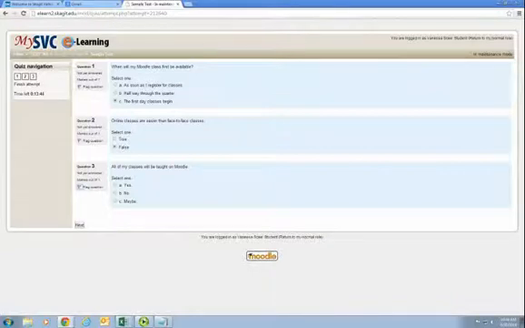There is a Next button, and depending on how your instructor has his or her quiz, test, or exam set up, they may or may not allow you to go forward and backward. But if it's a longer exam or quiz, the Next button has a built-in save feature. So I'm going to go ahead and select Next.